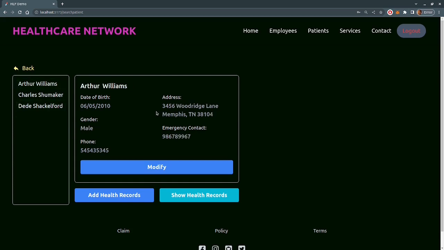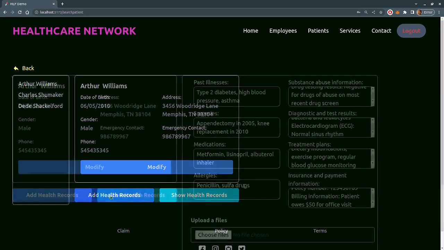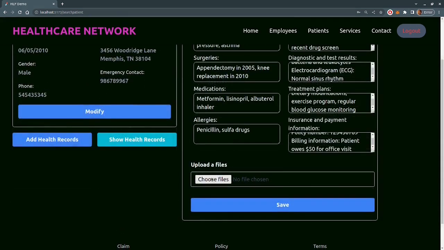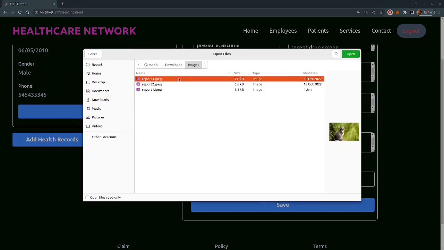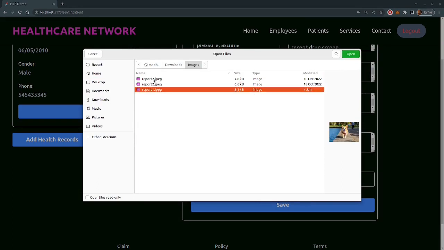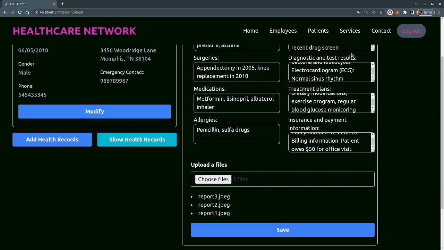Now I am adding a private data, health records to this patient. Attaching some image files also. These files will be encrypted and uploaded to IPFS. Click on Save.